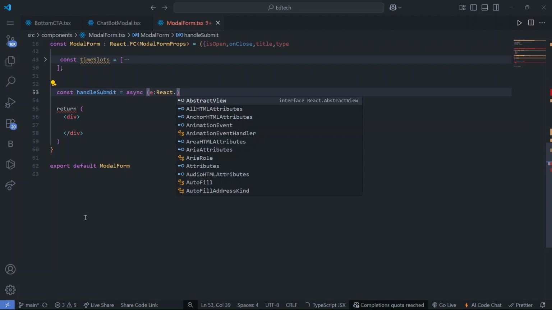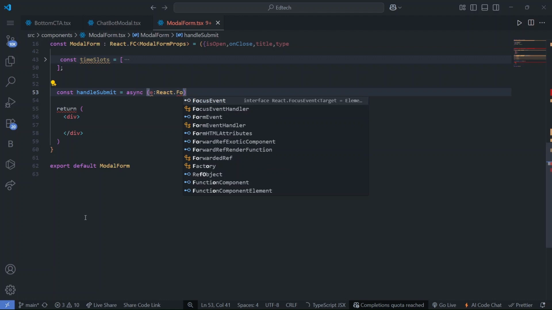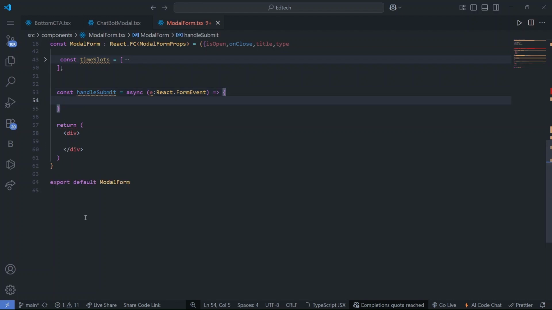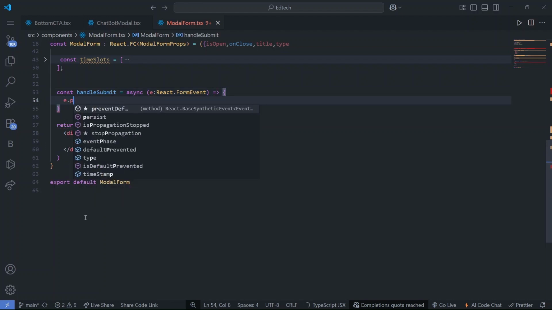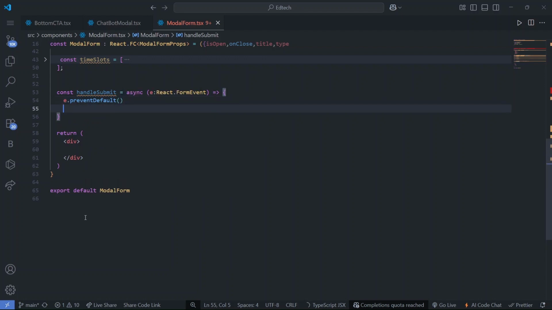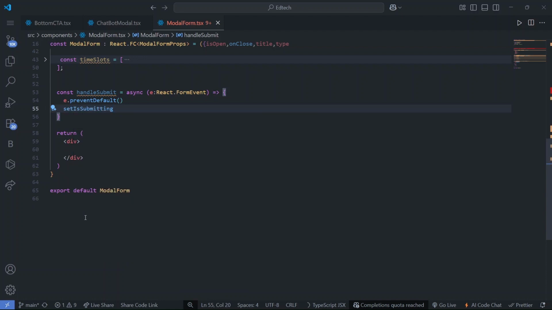Similarly we have to do this for this model also, like the chatbot we created. Here we create an arrow function, and in this we have to prevent the default behavior of handleSubmit.